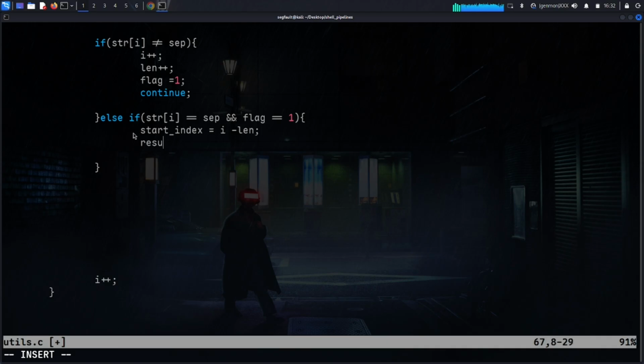Then the result of index g, like index 0, is going to equal malloc of len plus 1, and here we're going to start another while loop.